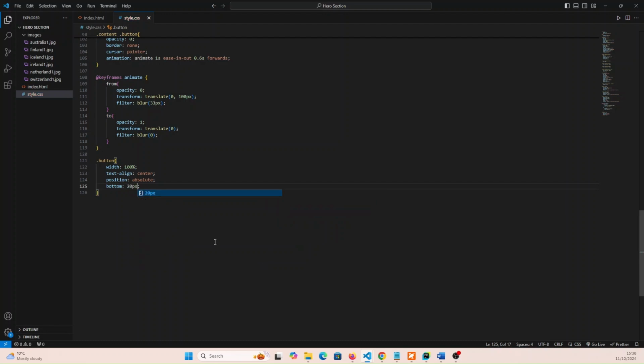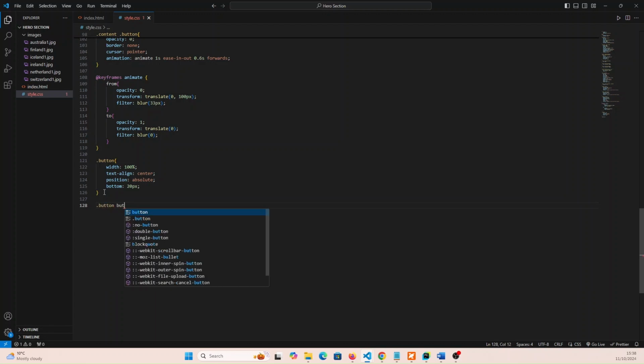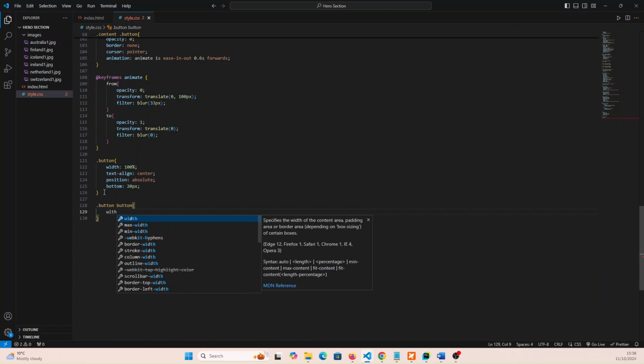Okay, so then we're going to style the individual button, and I'm going to call the button div button, and I'm going to set the width of the button.